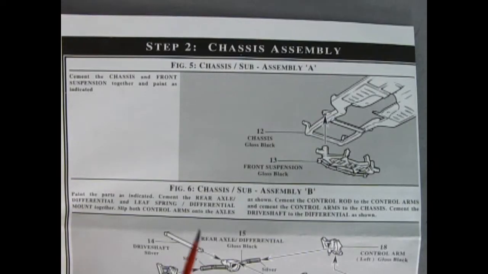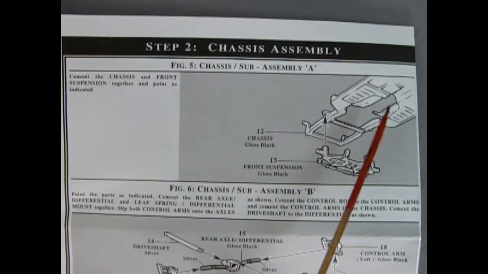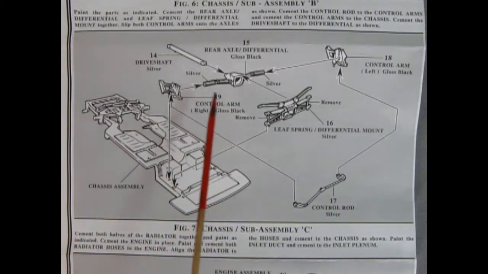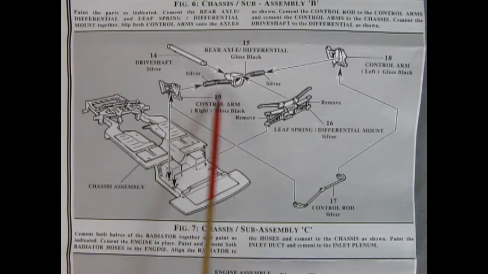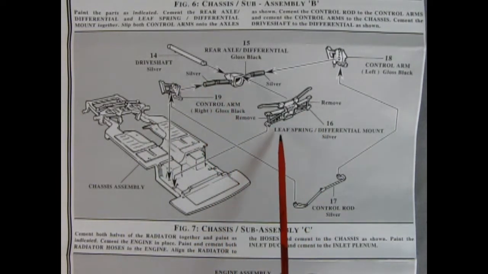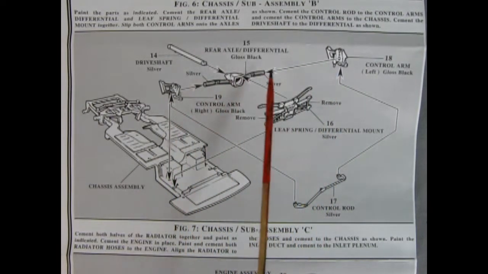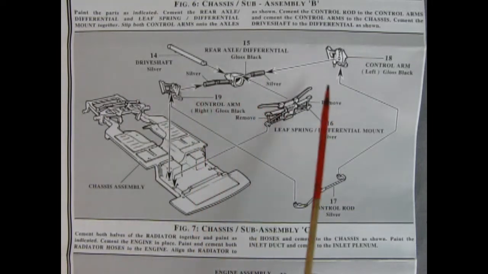And here we have our chassis assembly. So we've got our chassis pan, and then the front suspension glues up from underneath. Next up we've got the back end with our differential here and rear axle. The drive shaft glues into the front of the differential, and then we've got our leaf spring differential mount which glues to the back and our control arms which glue onto the ends of our differential. And then all of that gets dropped into place and you glue on your control rod as well.